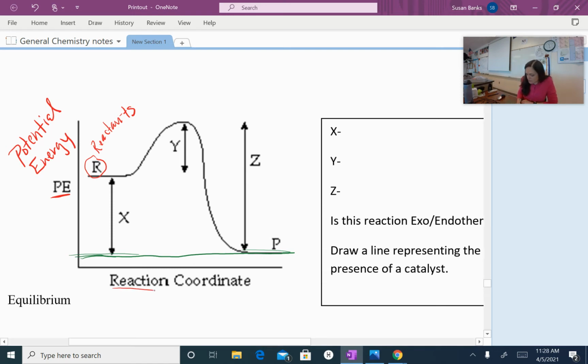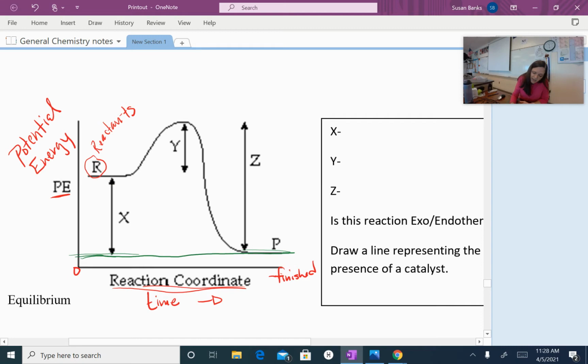On the X coordinate, we have what's called the reaction coordinate. This is really time. So we're starting at time 0 until the reaction is finished. Okay, so this is just time going forward. Sometimes it would be really fast. Sometimes it's really slow. Sometimes we'll have minutes, seconds, even nanoseconds, depending on what's going on.